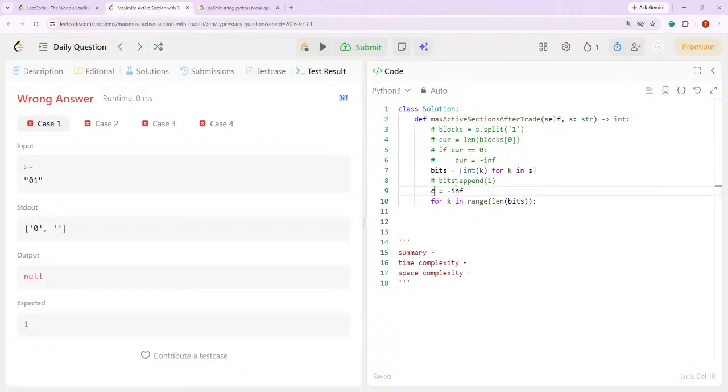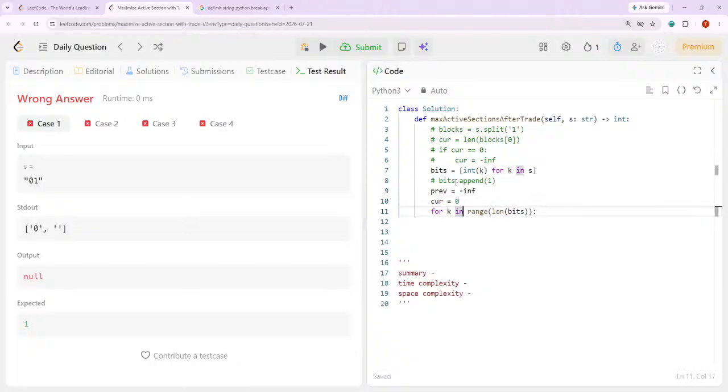Say previous is actually negative infinity, and the current is equal to 0. So current is the current streak of zeros in a block.